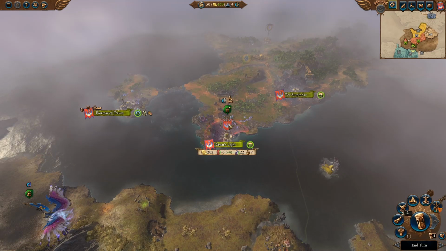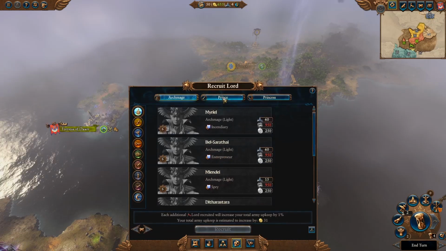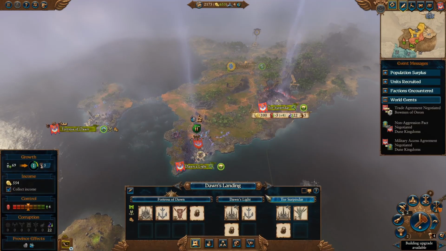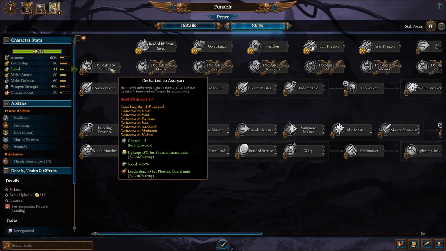Now, one specific mechanic, actually, that doesn't exist here. Let me see if I can recruit one lord. I can't because I don't have any money. Let me cancel this out. Now I can. One mechanic that exists, let me just recruit this one, is this, the dedications.